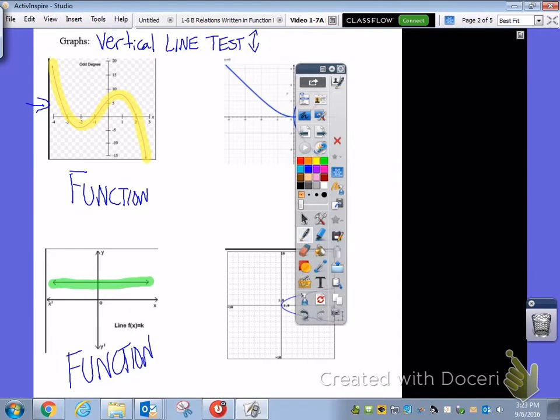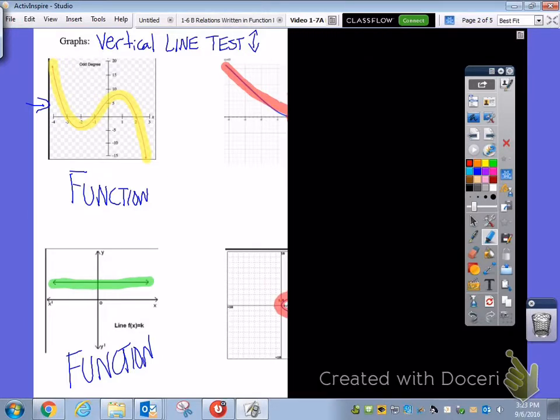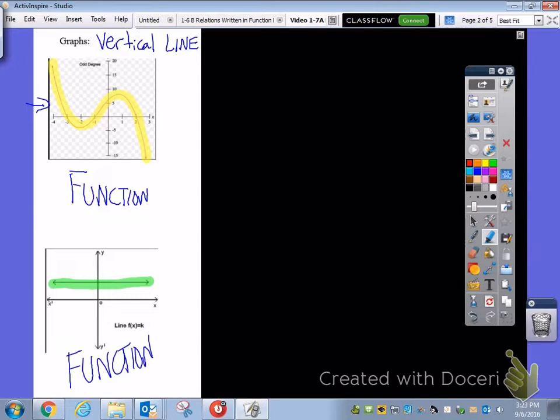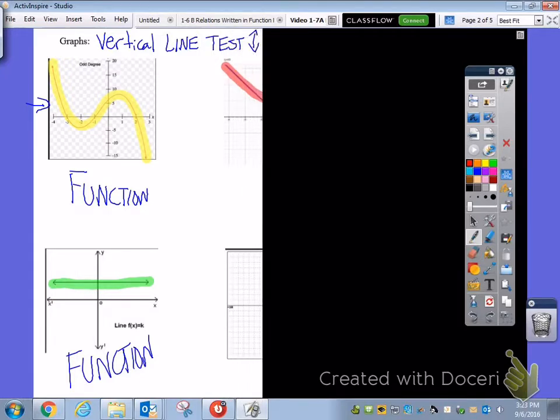Okay, let's look at these two. Now, these two do have color, but I'm going to go over them. So this one I'm going to go over in red so you can see it, and this one I'll go over in red as well. Okay, now I'm going to go back. So when I look at it, if it's going and crossing it one time, if the black line is only touching it once, it's fine. That's okay. That's okay.